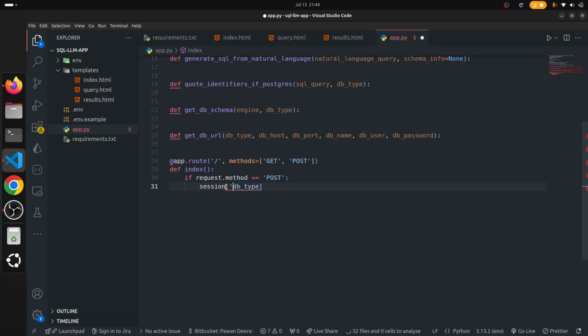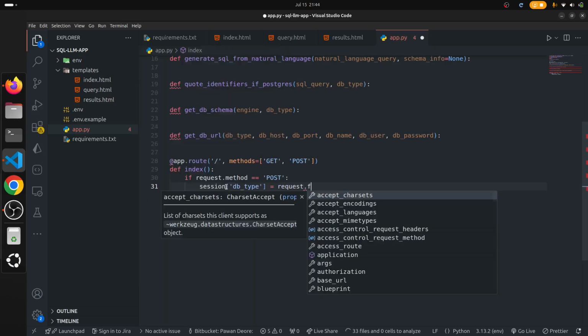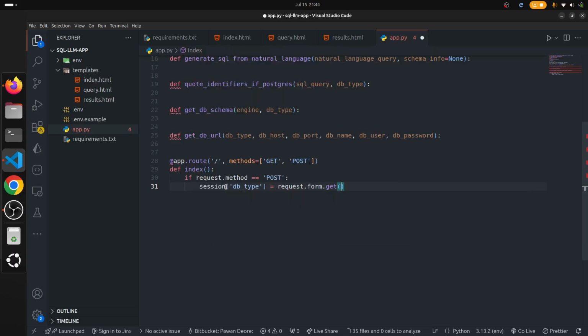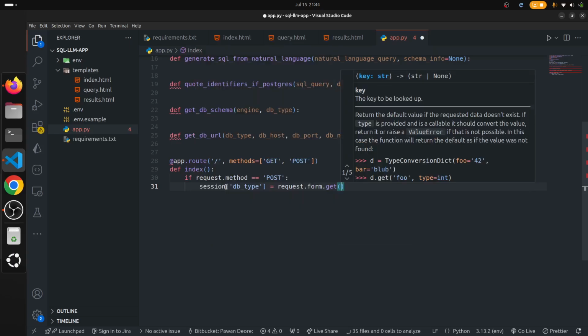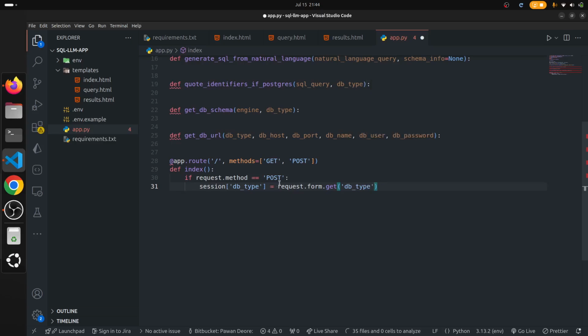Okay, this is actually a key-value pair. Yep, and request.form.get, here db_type. So here we will pass whether it is Postgres or MySQL, right? So the same thing we need. I will just copy it.